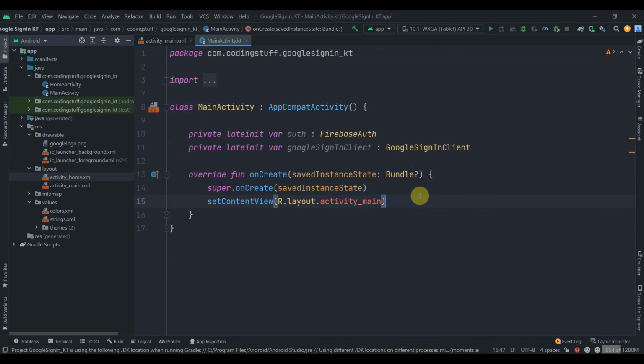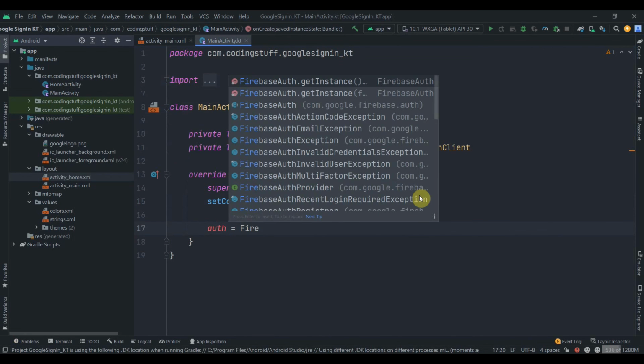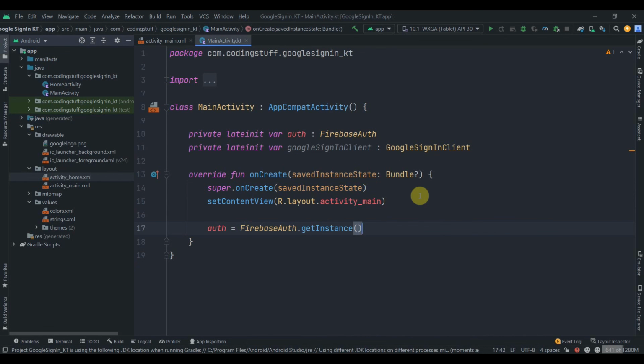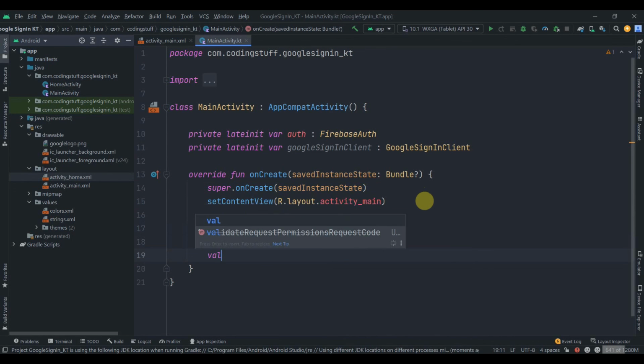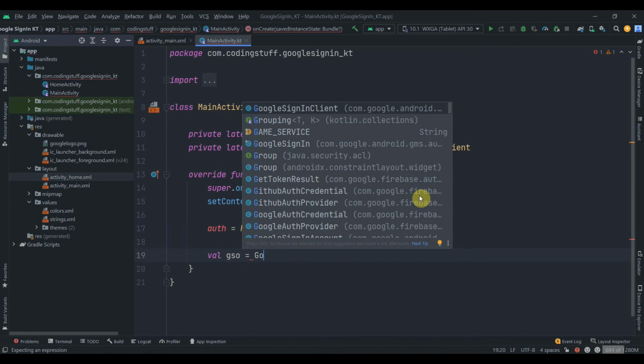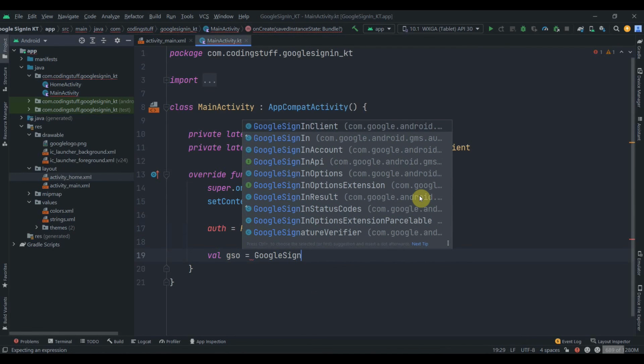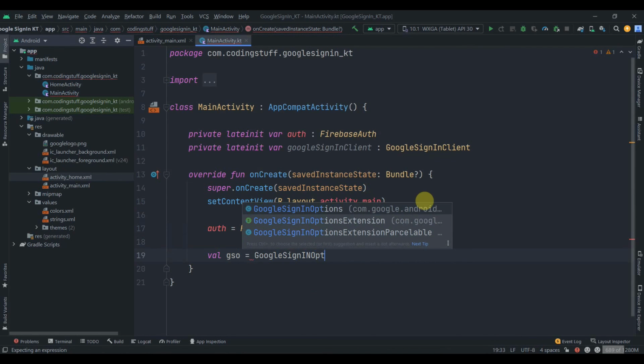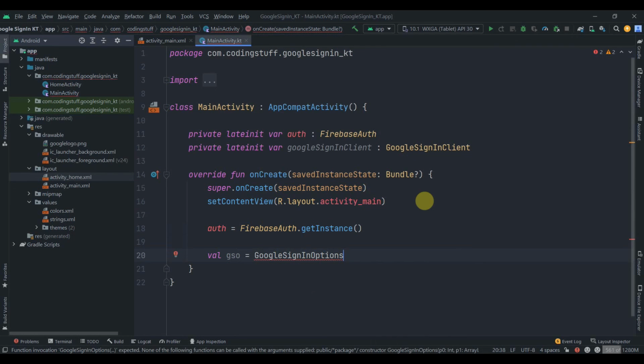Now I'll move to the onCreate method. First of all, we need to initialize our auth, so auth equals FirebaseAuth.getInstance. Then we'll create one val named gso, equal to GoogleSignInOptions dot Builder.